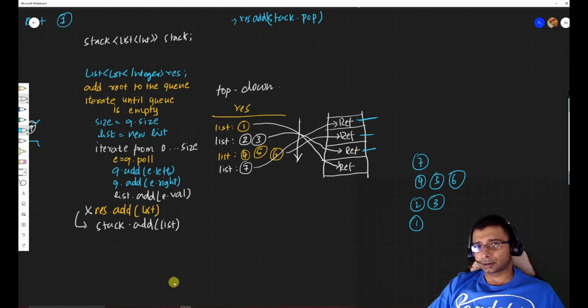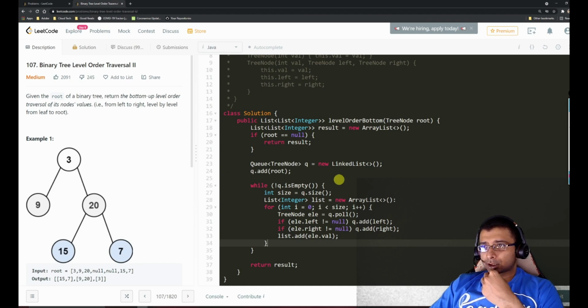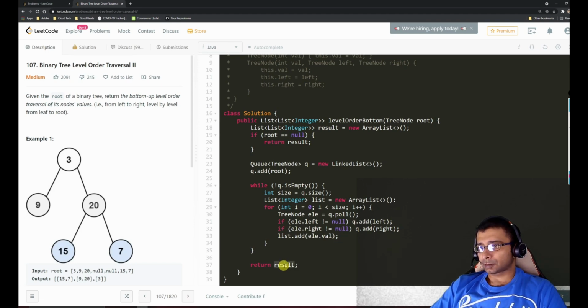What I'll do for the coding part is I'll just skip over the normal traversal part and show you the modification. So yeah, this is the basic code that we have done. If the root is null, we are returning back the empty list. Then we have taken a queue and added the root to it, and we are iterating until the queue is not empty. We got the size, we created a list and we are iterating till the size. We are pulling and getting the tree nodes. We are checking left not equals to null, then we are adding to the queue, right not equals to null, we are adding to the queue, and then we have added the element to the list, right? And we have to return the result.